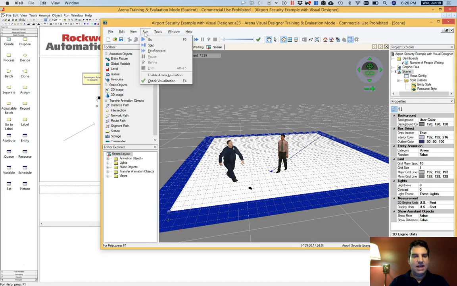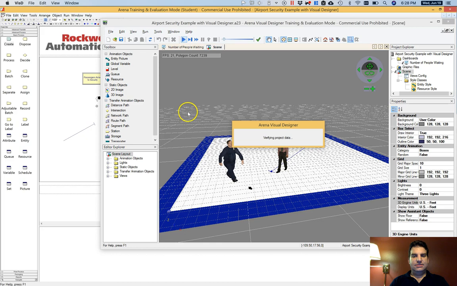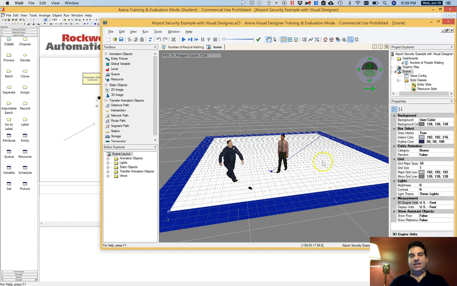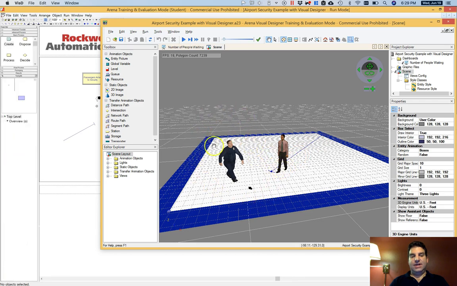I can even say that I want to enable Arena animation under the Run menu here. And if I were to hit Go in this animation, it's going to take a second to start up. I will soon see the 3D animation reproduce some of the visualization that we saw in 2D. So in a second here, we should see that passengers will line up along this line, and they will start being serviced by this document checker.